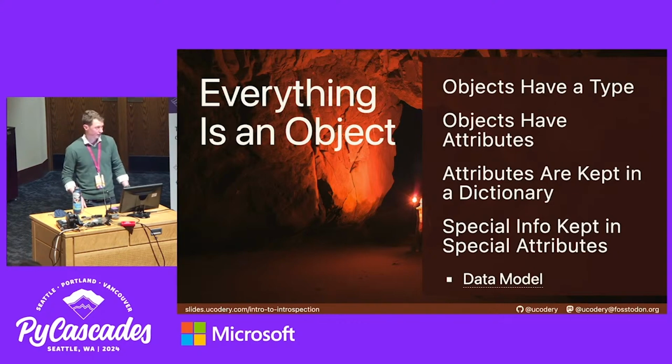And the fact that everything has an attribute is important because the interpreter itself keeps all data it needs to know about your code inside those objects at runtime in attributes. These are usually called magic methods or dunders. And if you want to know what their names are and what they do, it is extensively documented in the Python data model, which is in the docs. It goes on for a long time, but if you use it, you can figure out when you see these weird, strange double under methods, what they're intended to do. And once you know what they're supposed to do, you know what the object you have is capable of.